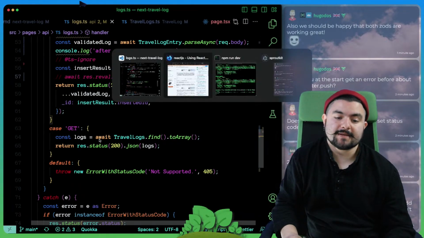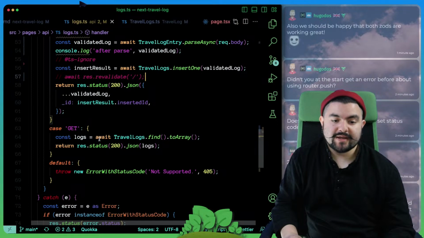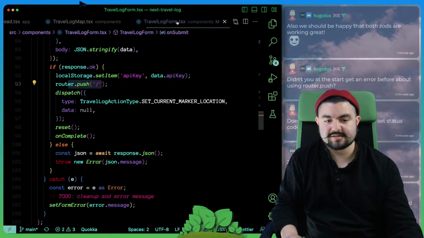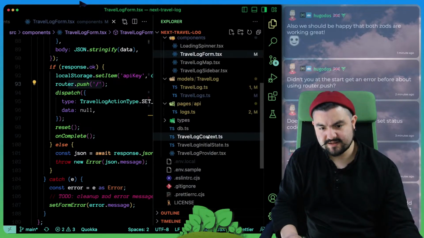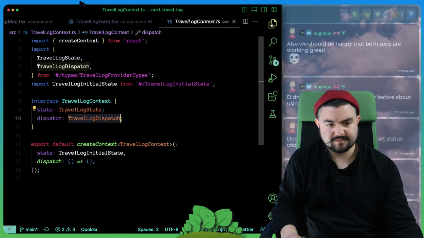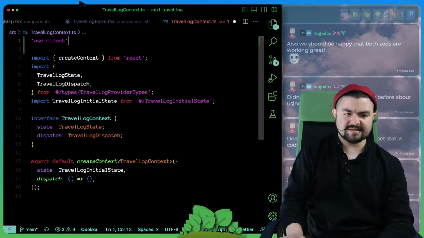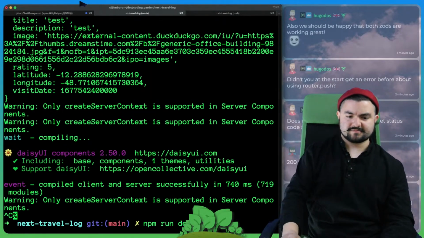Oh, because when I navigate, or during the render, it's attempting to create the context because I created a client-side context here. Do I have to do use client here? This doesn't even have JSX in it. I think I need to do that.